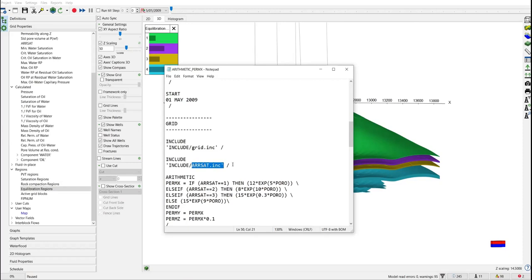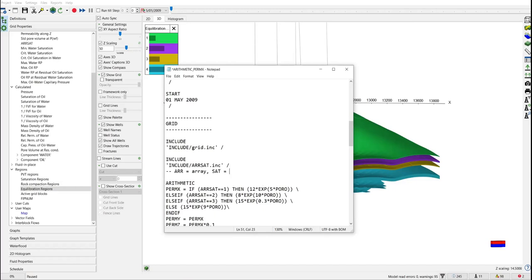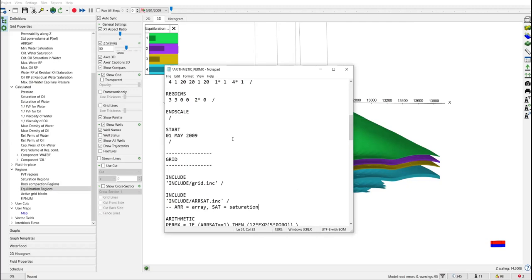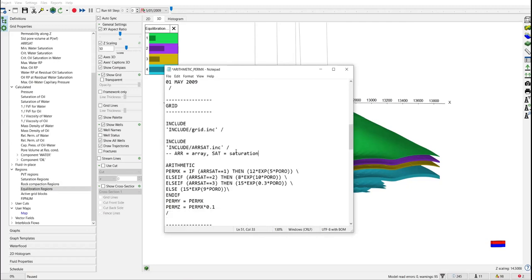Airsat: ARR is array, and sat is saturation. So I'm going to take information from the saturation region, the four layers, and I will use that for my array.